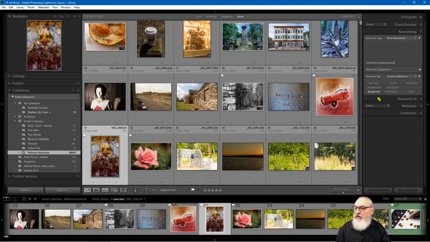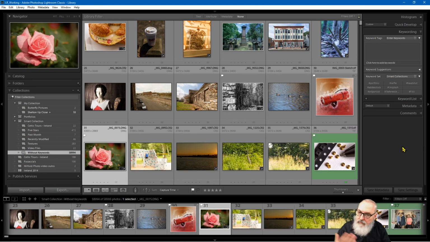Here's another art portrait. And eventually you whittle it down. That's what I would suggest. It may seem daunting at first, but eventually you do catch on. And then hopefully once you catch up, you're in that frame of mind that, hey, I gotta keyword these as I bring them in.